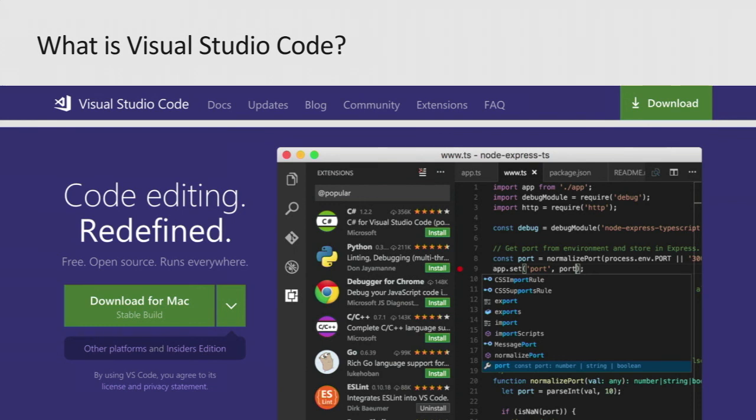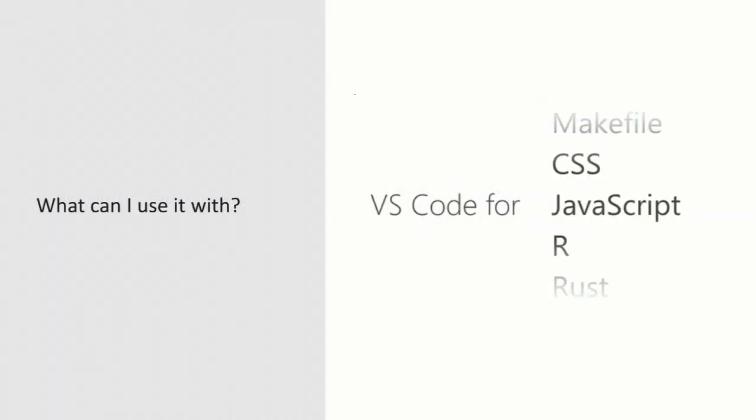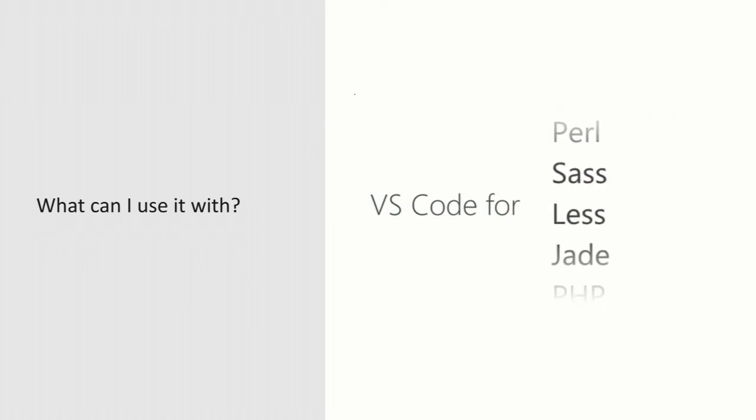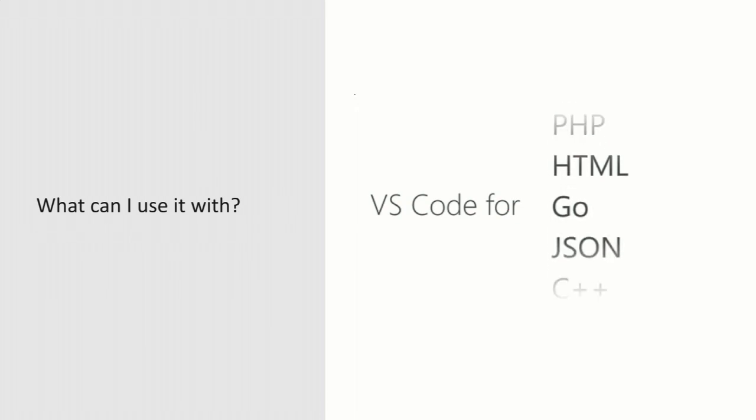We've got a new feature that we demonstrated in the opener this morning called Visual Studio Live Share: the ability to share the code that you're working on with somebody else, maybe at a remote site, and collaboratively code together on that piece of code. So lots of capabilities here beyond just a text editor. So what can I use it with? I mean, I live in Visual Studio Code. I spend most of my day in VS Code and can complete a good portion of what I do directly from VS Code.